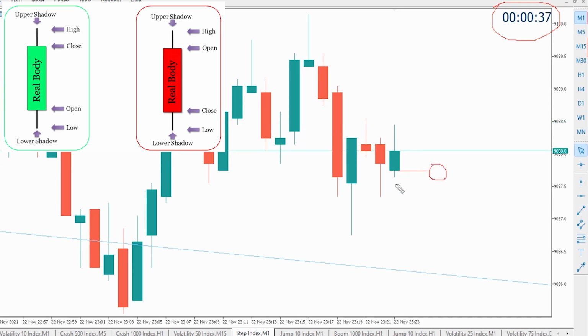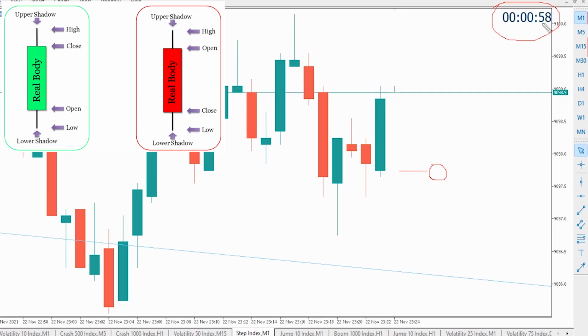So for us to find the close of this candlestick, we have to wait till this time finishes before we can get the closing point of this candlestick. So you can see that the candle continues to go up and down, making new highs and making new lows. The highest point is usually noted by the wick. You can see, this time finishes and a new candle begins to form. So this one closed here and opened here.